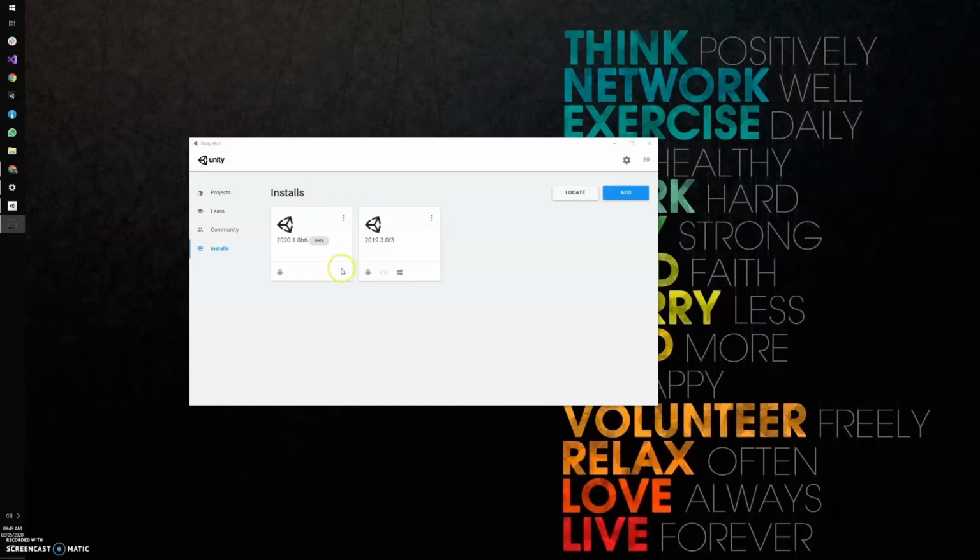Once it got downloaded, you can see your Unity version here, which comes with the Android icon down below, so you get to know that the Android platform is included with your Unity. Here I have a different version as well, which has the iOS and the Windows UWP platform support. By default it comes with Windows support since you installed it on a Windows operating system.